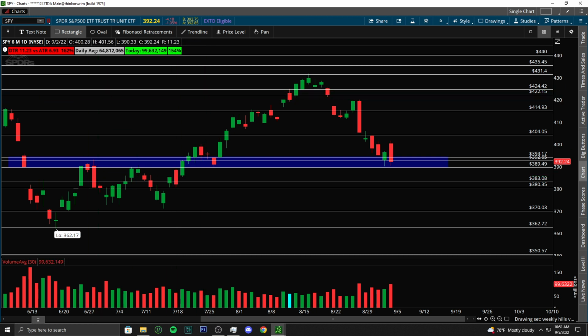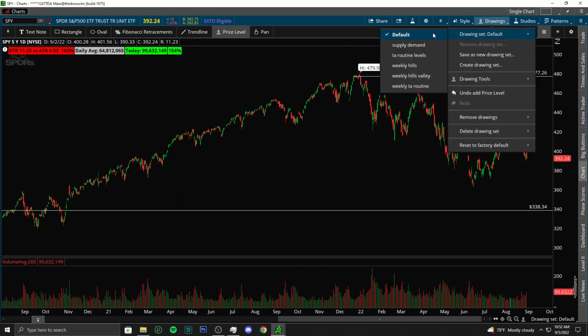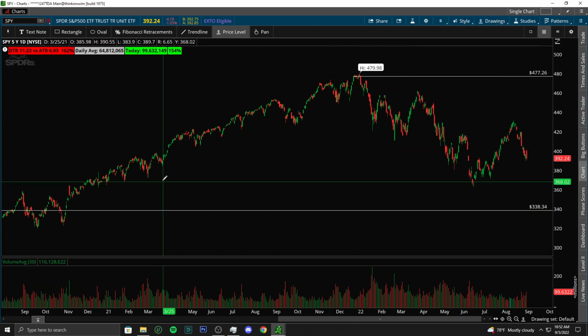Now let's go on to the daily time frame. We'll add the same system, and this will give us everything we need for day trading these levels going into the week ahead. All right, so we've cleared our chart. We're back to the one that we want to be on for our TA routine. I just went to default. I need to readjust this one, but I'm just going to keep it on my default chart, so I don't have to keep switching around as much.